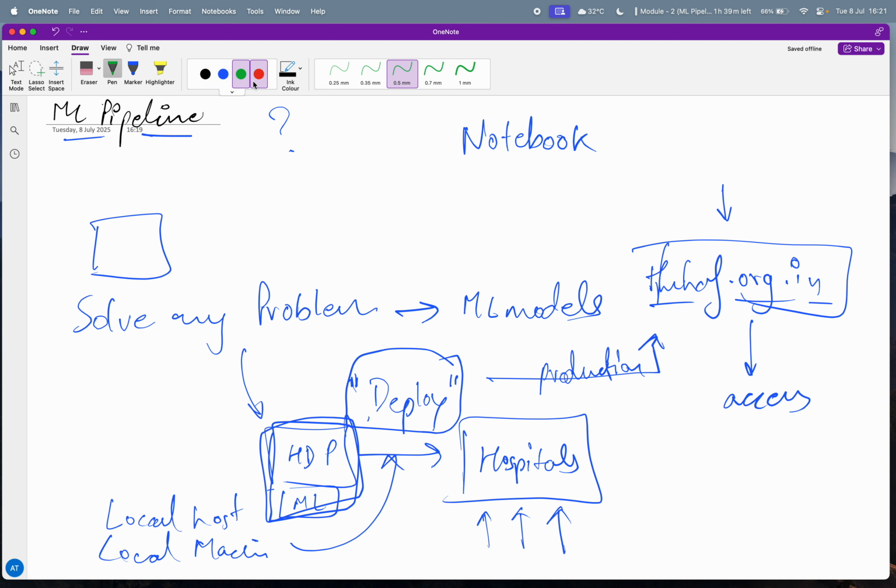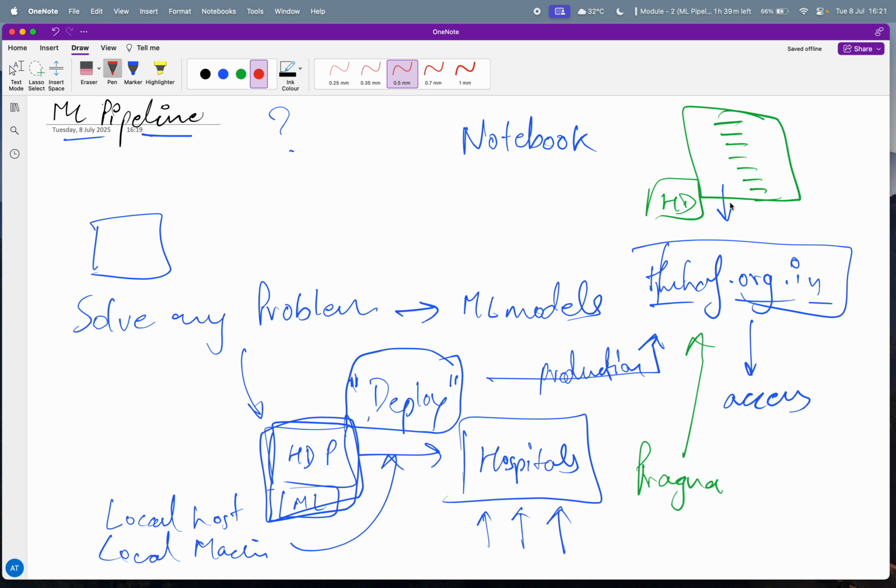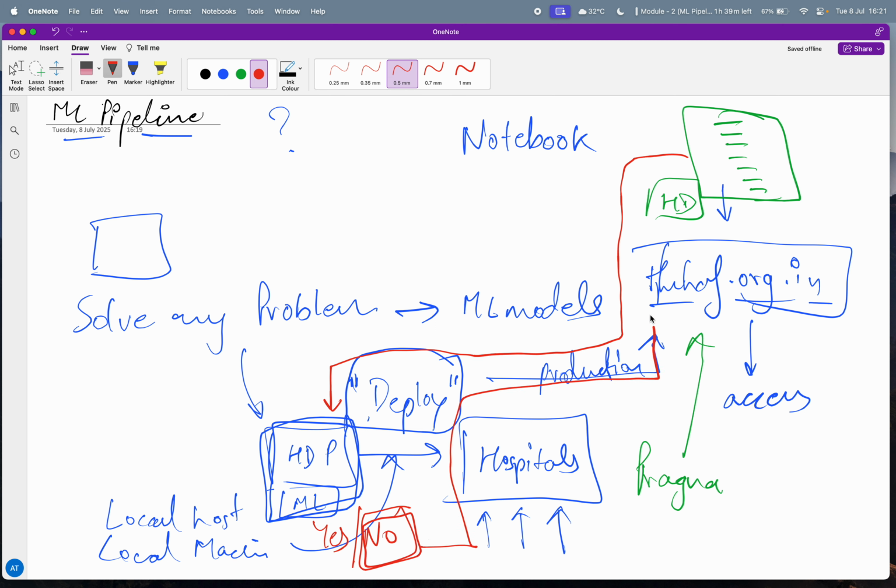For example, I'll pick somebody, Pragna, let's say. Pragna visits our website and finds, okay, in this heart disease section I'll put my data. So she opened the web page and filled in some data. And what is feedback? I'm teaching you feedback right now. So what will happen? This data will go to our machine learning model. It will check whether she has heart disease, yes or no. Let's say it came out no, she doesn't have any heart disease. So it will go back to the website and show no, you don't have any kind of heart disease. But what is feedback over here? The data she has just put in our website will be used to train our machine learning model for the future. So it is kind of self-learning, not self-learning, a loop of learning.